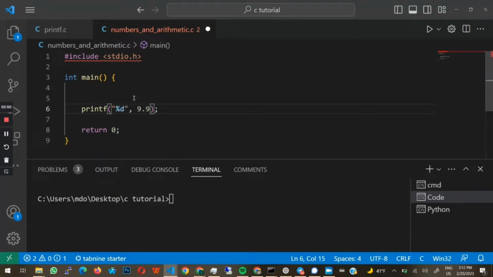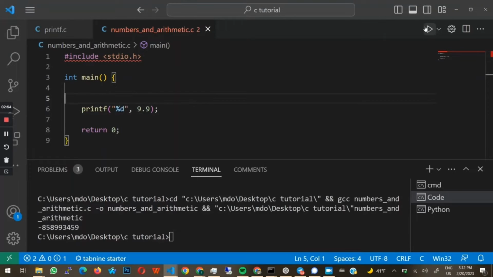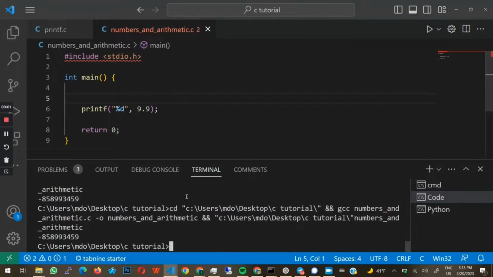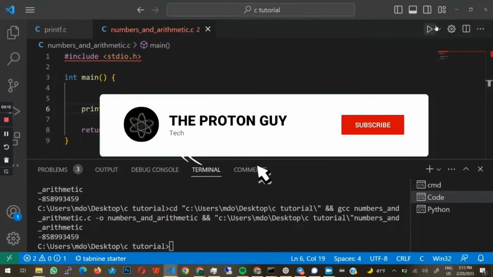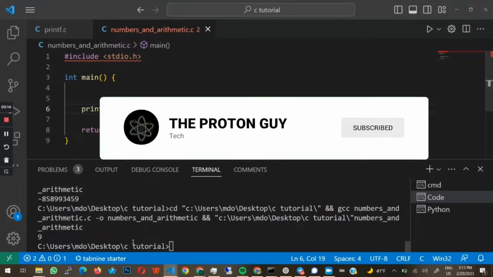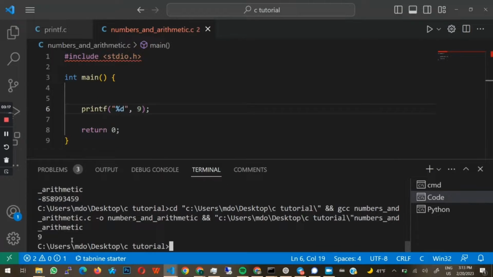If I change this from %f to %d right now and I try to run this, you can see it gives us a very weird number, and that isn't the number that we passed in. It's giving us a weird number because this is not a whole number, it's a decimal number. But if I change this to just 9 and I run this code, you see that it gives us 9 right back. So the format specifier should always match the value that is passed in.